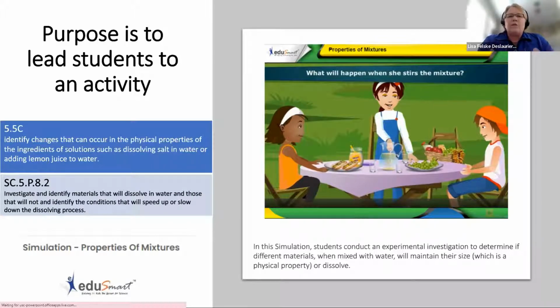We don't really teach the level of solubility that you would learn in high school at 5th grade, but you can do a lot of science just starting with an idea of raising questions about properties of materials that dissolve, with both the material being dissolved and the material that's doing the dissolving.